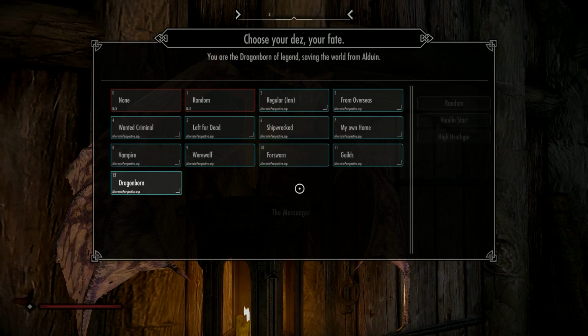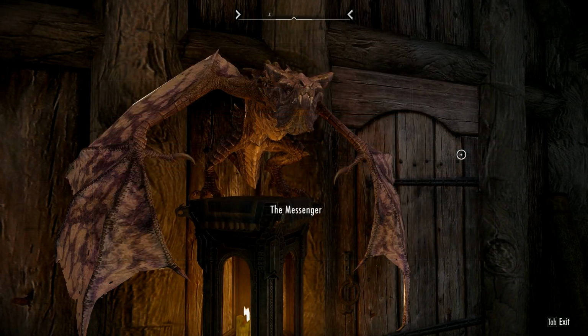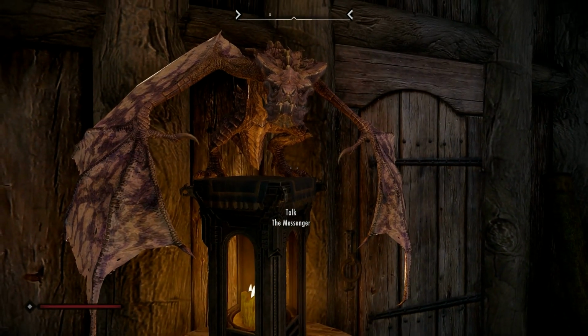If you're bored of playing it, it gives you options. I have no business doing this much modding, but it doesn't matter. I want to play it like a sandbox and make my own story up. So I think I'm going to start... I'm going to get a horse and ride around. So I think I'm going to start in Markarth because I believe that's where we get my favorite horse.